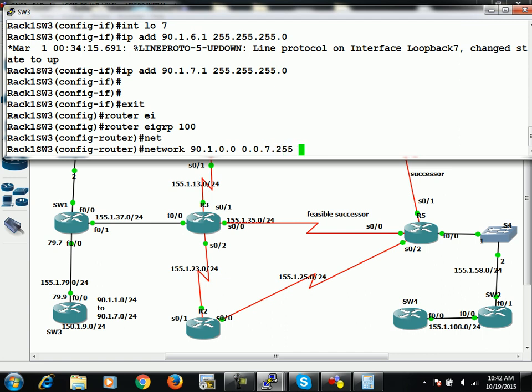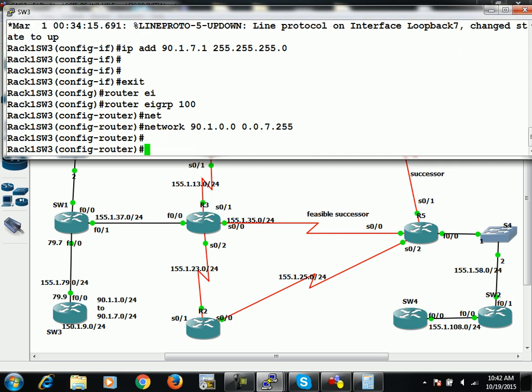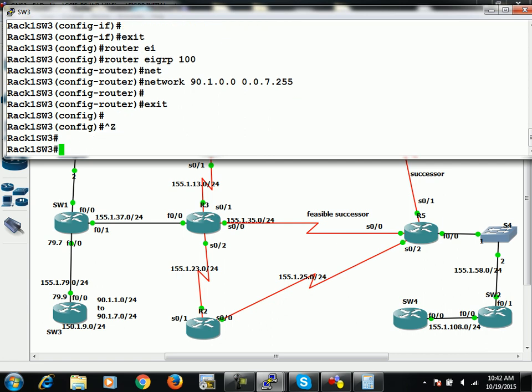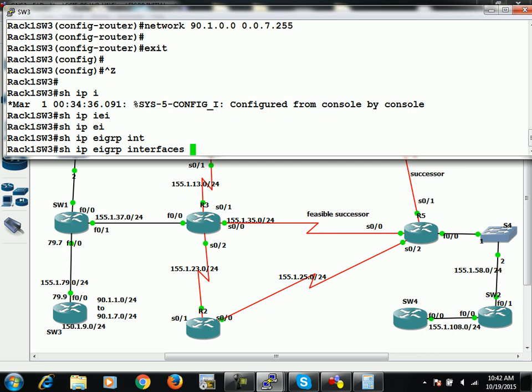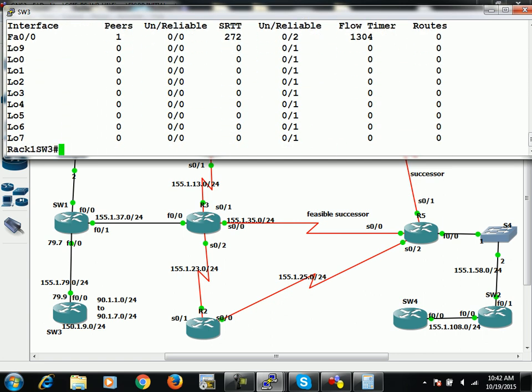So you will see that EIGRP will get enabled only on those loopback interfaces which have an IP address from this range, right? So only on 7 loopbacks EIGRP will get enabled, and you can look at this output. It has been enabled on all those loopbacks, right?